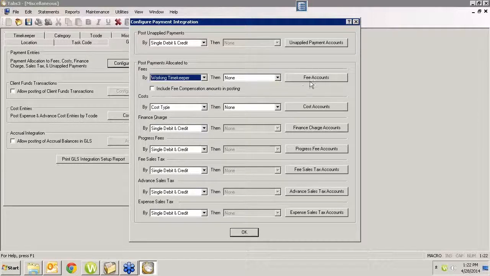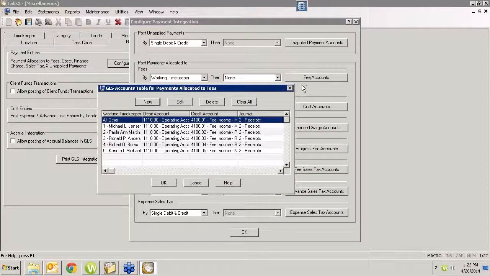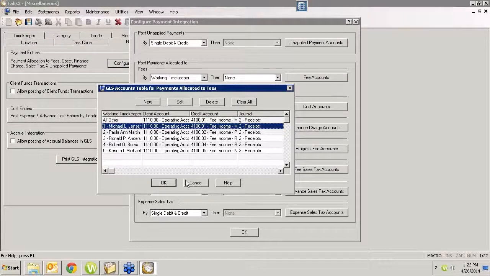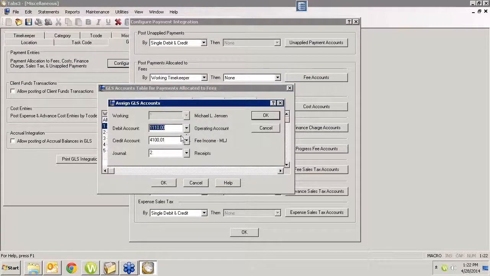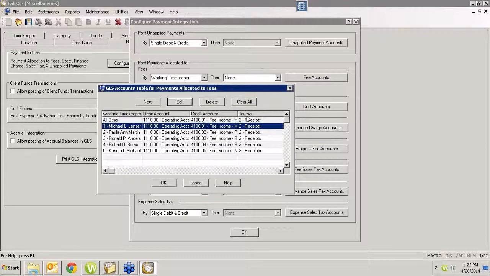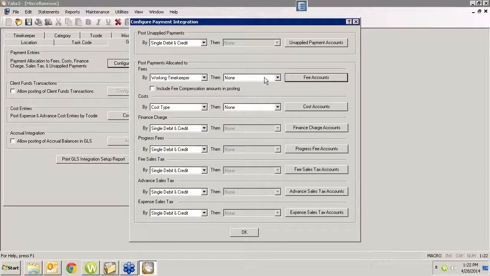We've said working timekeeper, and so therefore it goes and says, well, when money comes in for Michael Jensen, it should go to this account. And if we were to click on this, we'd see that this is fee income MLJ, Michael Jensen. Now you'll notice that there's 2 levels here. And what that means is we could say, we want to get really granular in how we're representing this.